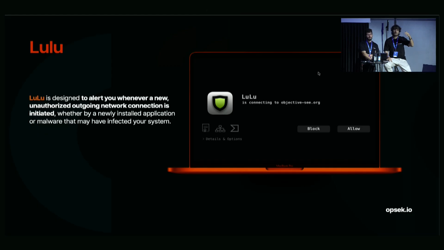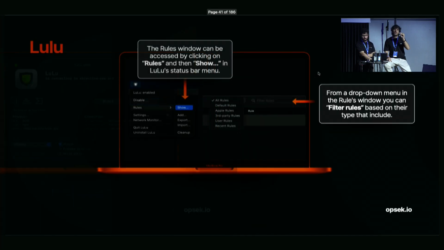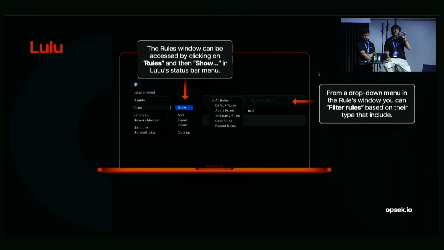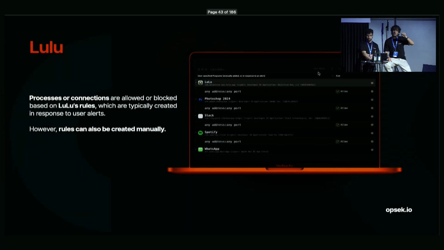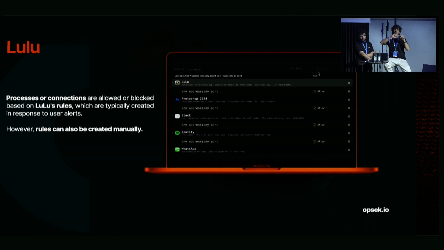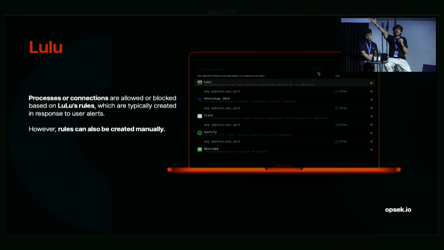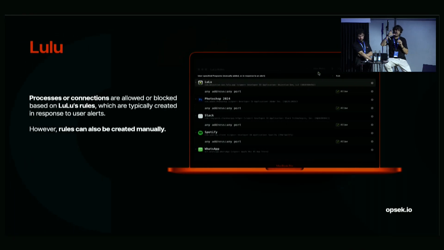But if the antivirus does not detect it, the malware will copy my private keys, and when it tries to send them to the attacker's server, the firewall will stop it and you will get a notification. It says, this process is trying to connect to this IP, and you ask, what is this? You block it, and that's it, you're protected. Perfect. So Lulu comes with several rules, but you can also create your own rules and add to them.